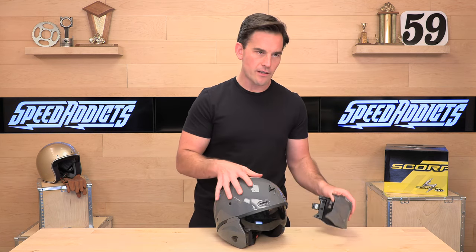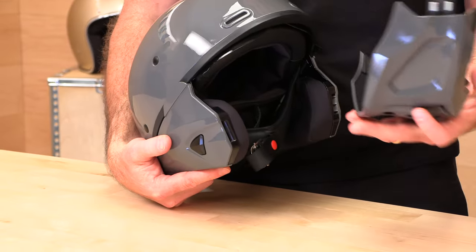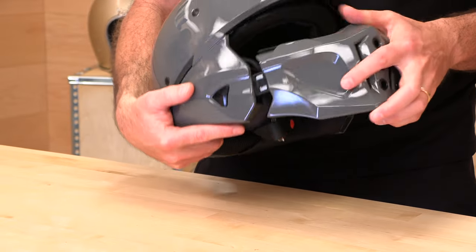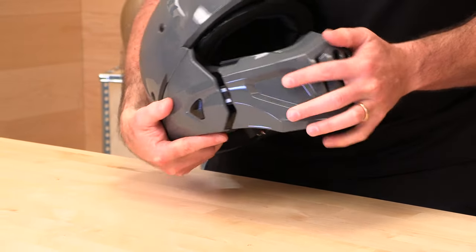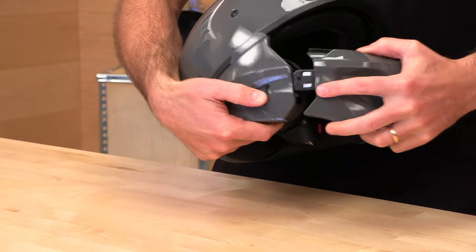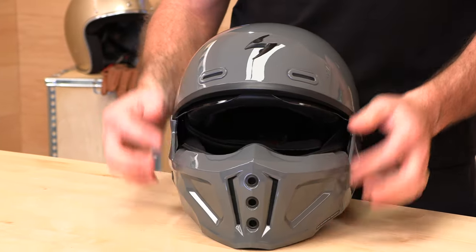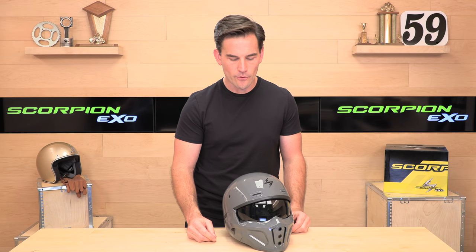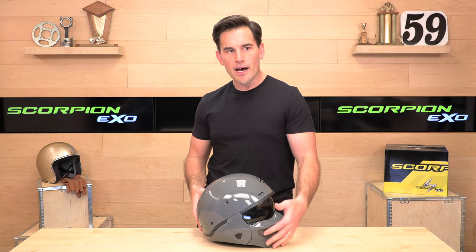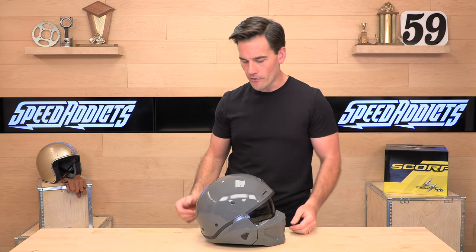Let's show you how the mask goes back on. They have all sorts of different mask designs — the bandana, the handprint, all sorts of stuff — so you can mix and match. These are magnetized with neodymium magnets that pull themselves right in. The magnetic switches are nice and easy, and the mask pulls down to make a decent seal. One important note: this helmet is DOT rated in the half shell configuration, not in the full face configuration. Again, the muzzle is not meant for impacts.